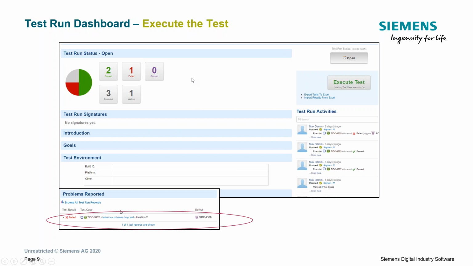Now, the really cool thing about this is, and this is just an example of a problem reported and test evidence that's associated with the test case. So now, just to be clear, as we go through this traceability, we have our control, we have our test case, we have the test execution data, and then we have a pass or fail that's associated with that, and it's all built into the data model.